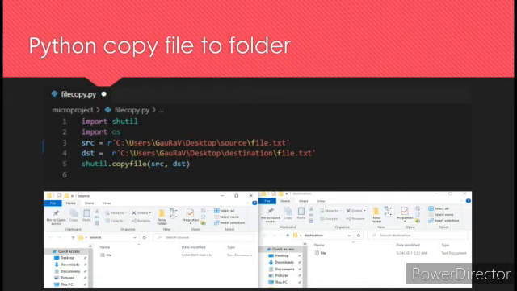After importing all the modules, we are going to set the path for both the source and destination folders. The next step is to create a file called name.txt, which will be stored in the source folder. After executing the Python program, the file called name.txt is going to be copied into the other folder called destination. And hence we have successfully executed our program.